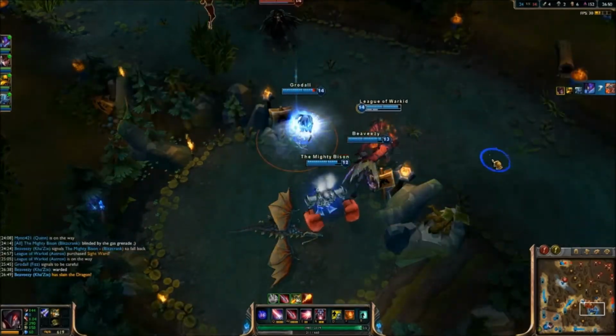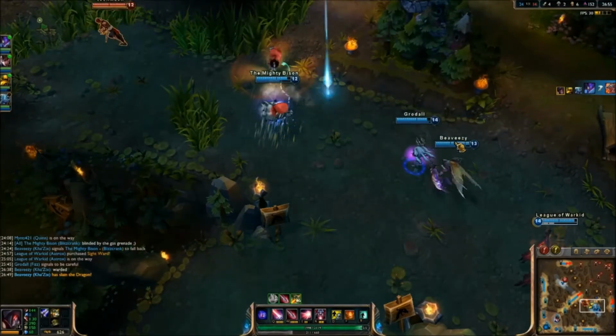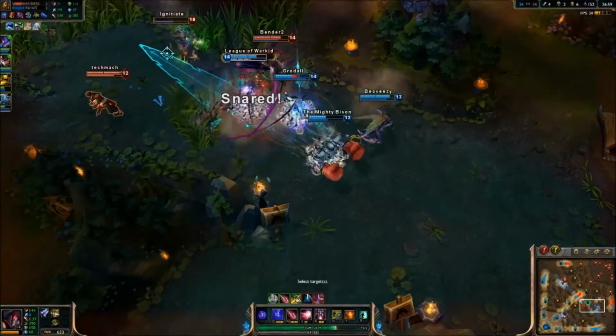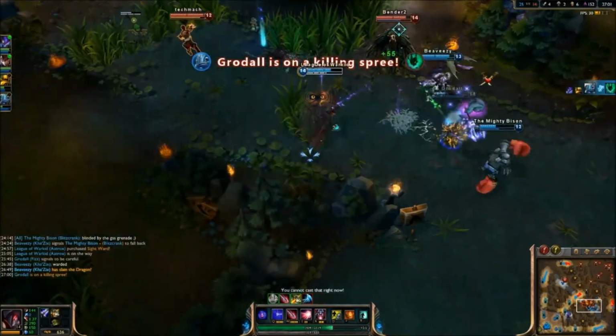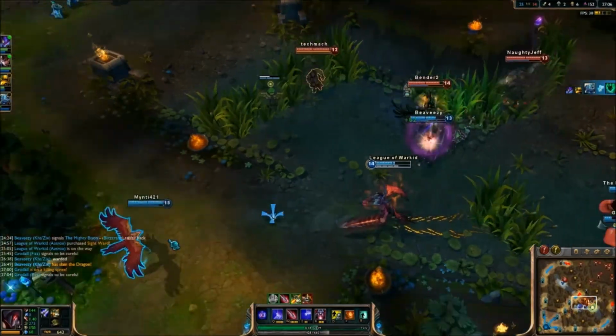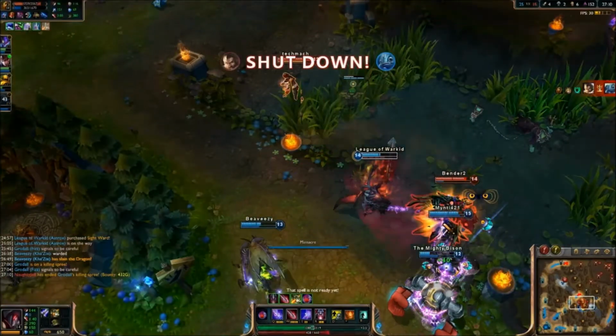So luckily, Swain did miss his lock. Fizz misses his ultimate. I didn't think that they were gonna go in on it. So I was kind of stuttering here, as you see. I'm not sure what's going on. Then I realized I see Quinn's ult, so I'm just like, alright, you know what, let's just go in on this.